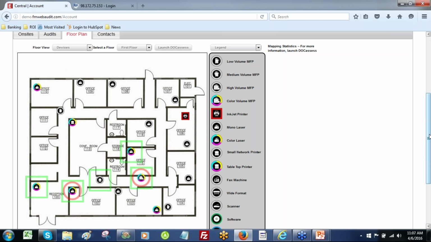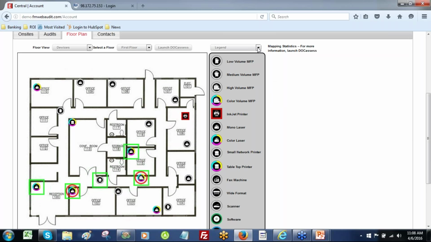And basically we've gone around, we've scanned in a floor plan, and we've gone around and associated serial numbers to the various assets as we come across them. And it's simply a matter of dragging and dropping the asset onto a floor plan along with identifying the serial number. Once I've done that, I can press a button, I can upload this information straight into FMAudit Central, and the maps appear right there.